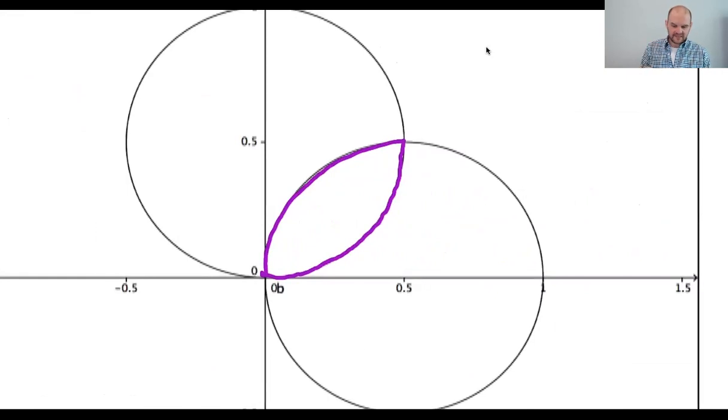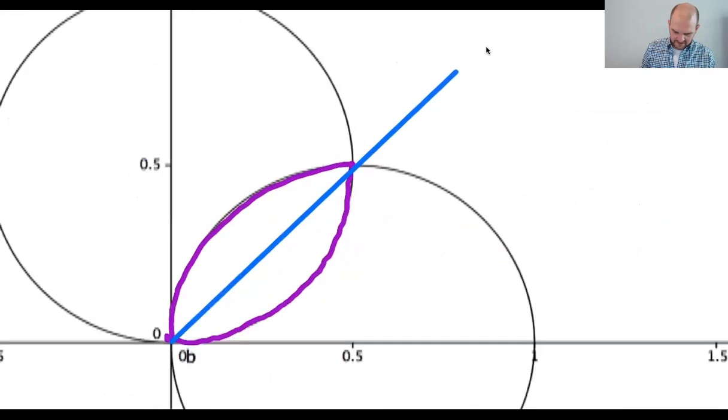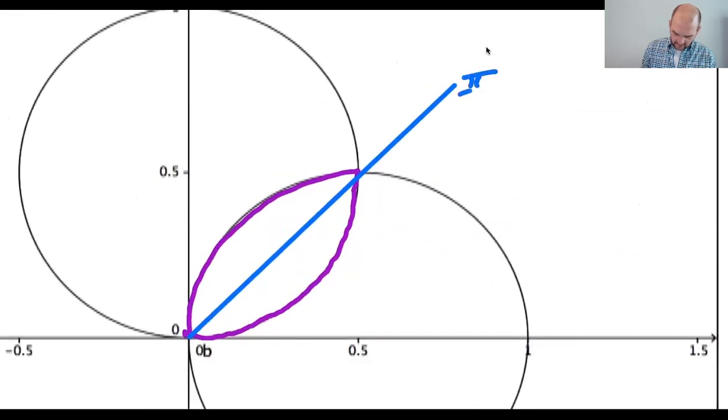So I'm going to put in the radial line for pi over 4. I'm building my case for how I'm going to solve this. I know it's like a wavy line, but I go one millisecond too early. This is pi over 4.